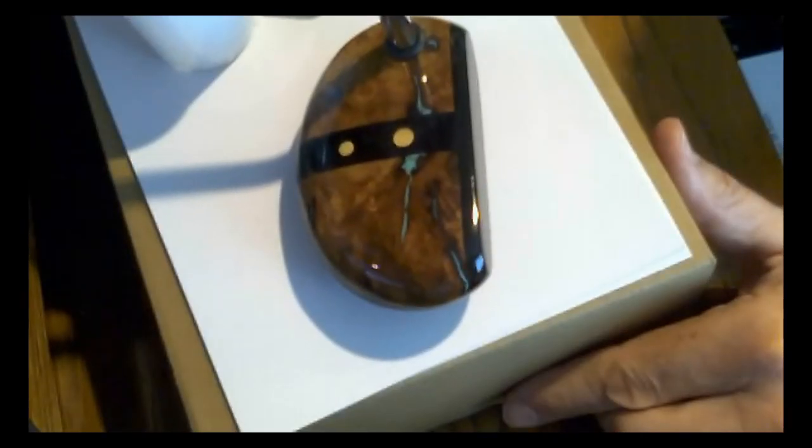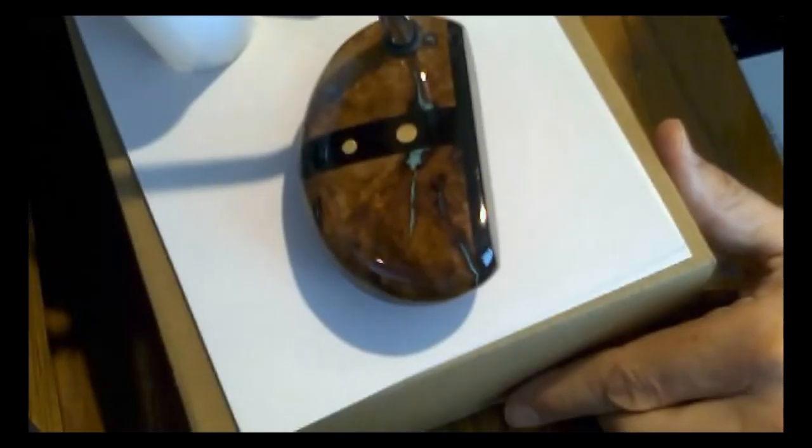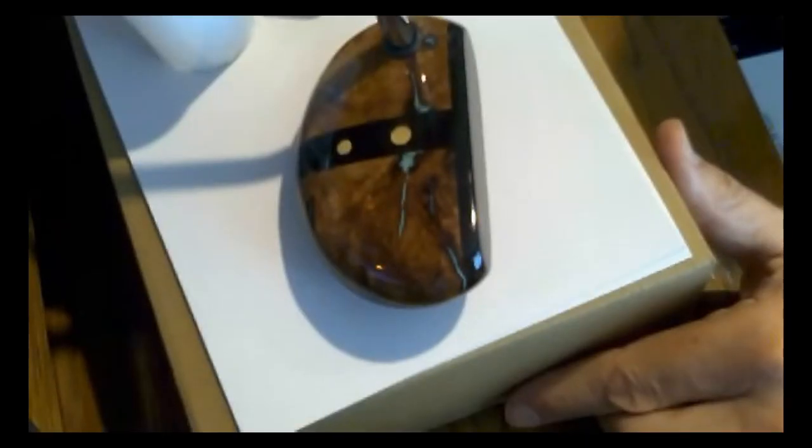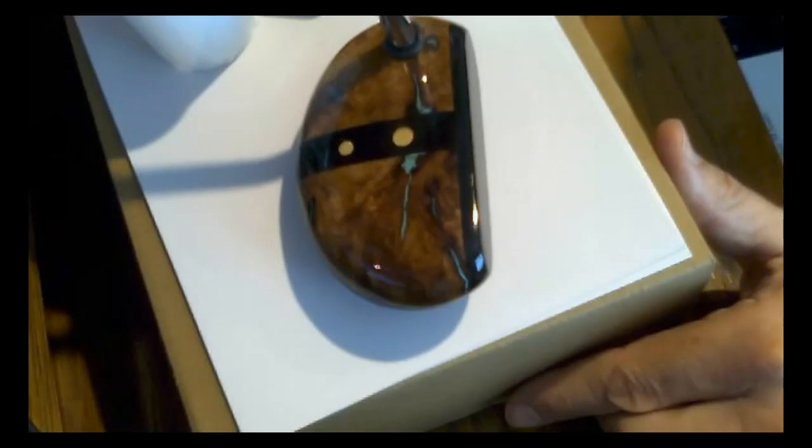So is that just like crushed turquoise? Powdered turquoise. It's beyond crushed, it's actually powdered. Okay, nice. Do you just seal that with CA glue? Like you put the powder in and put CA glue in to hold it all in? I do. That's exactly what I do. And then just sand it down. It's that simple, and it makes a really nice, attractive feature to add to it. And it's a good way to get rid of a void.